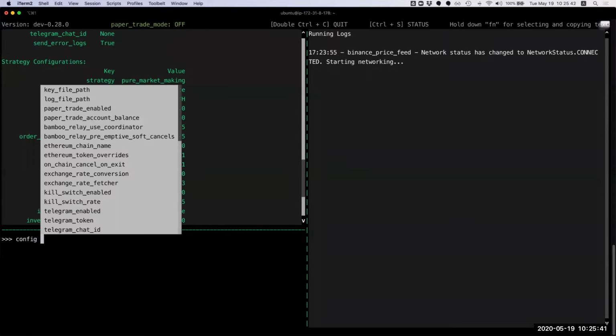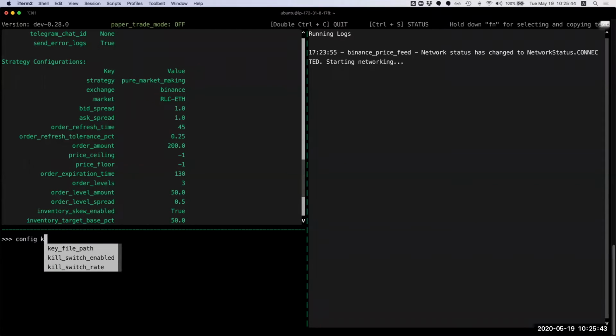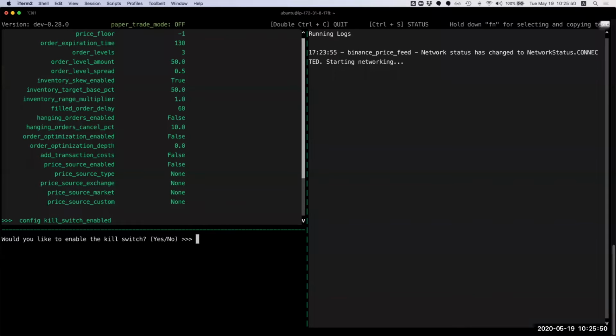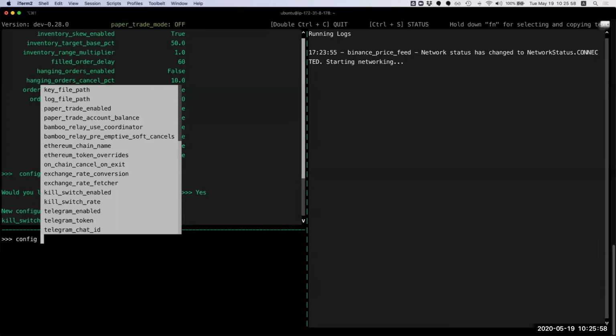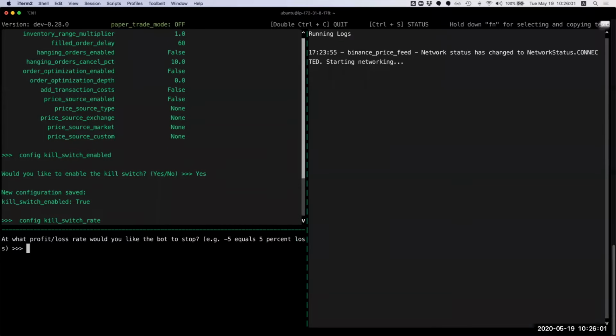So if we run config, there are two variables that need to be updated: the kill switch enabled and kill switch rate. Here, I would just say yes, I would enable the kill switch. And then the other thing is the kill switch rate. Here, I'll just use the example again, -5%.